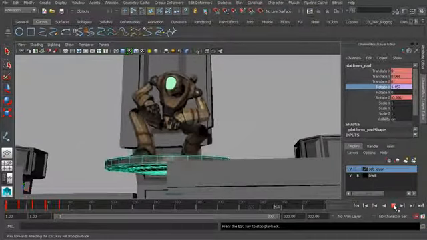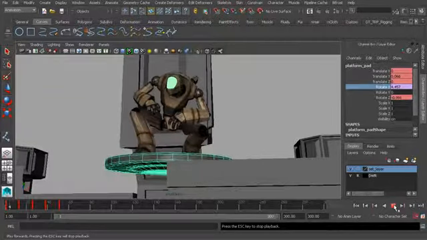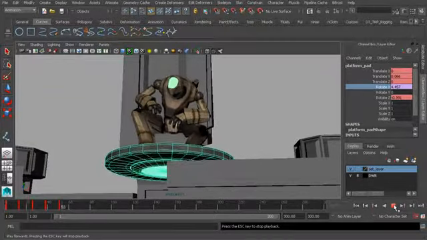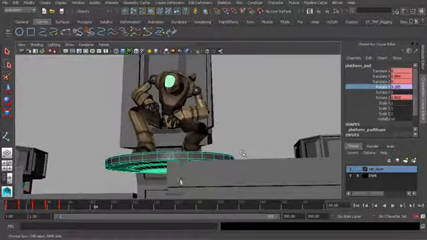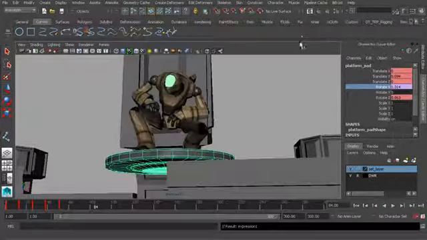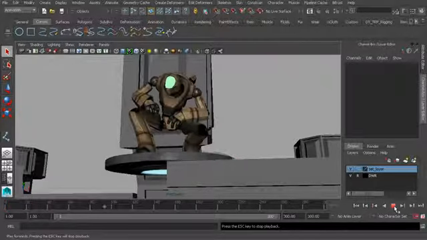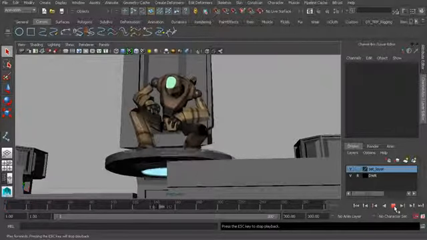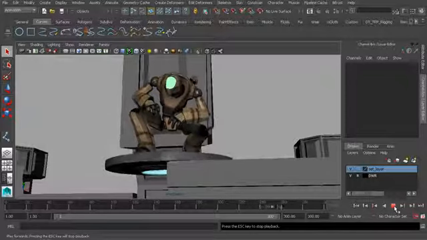Cool. But I think it's rocking a bit too much. I think our robot would eventually fall off, and that's not cool. So let's say we jump back to our expression editor, and we'll go ahead and drop this value that we've multiplied the entire expression by, this value of 5 here. Let's go ahead and set it to about 2. Now when we choose Edit, watch this. When we play back the animation, now we've created something that looks more lifelike, right? Now it looks like it's actually hovering.